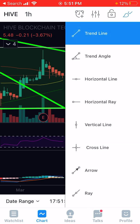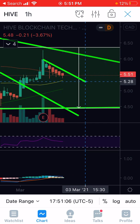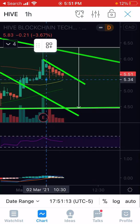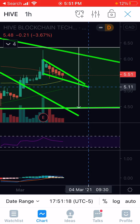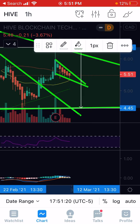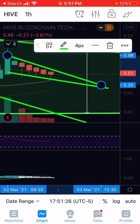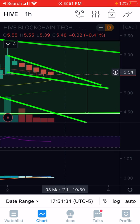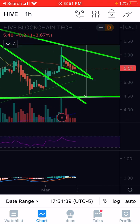And as of right now, it kind of looks like it's maybe creating a small falling wedge or something like that. It could be a small falling wedge that could go either which way. So that could be a potential play here, depending on if it wanted to break up or not. But in my opinion, I don't think it's worth the risk to try to enter this little thing and play it up to here. So for me personally, if I did sell that, I would just sit here.